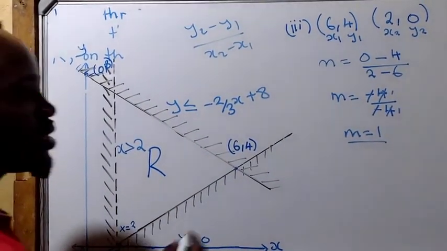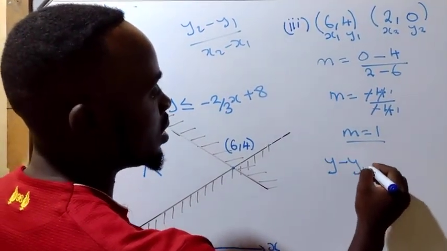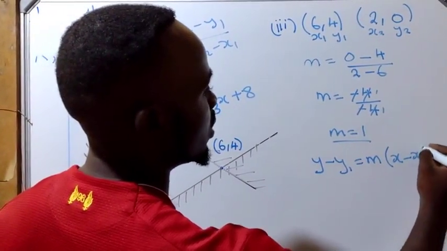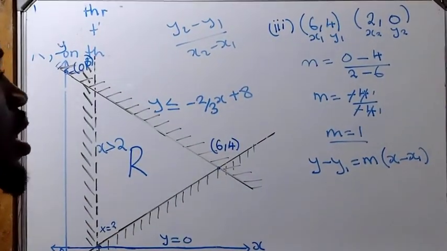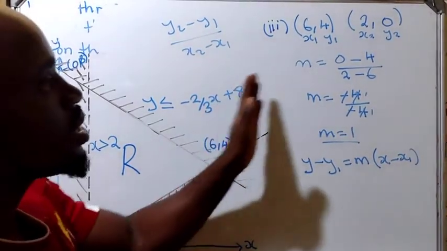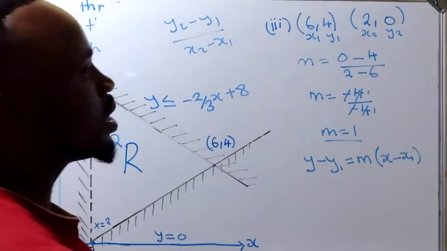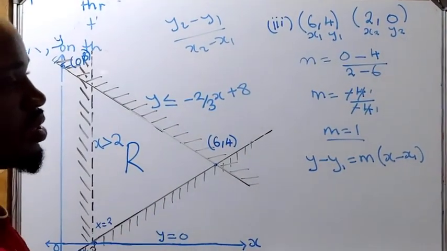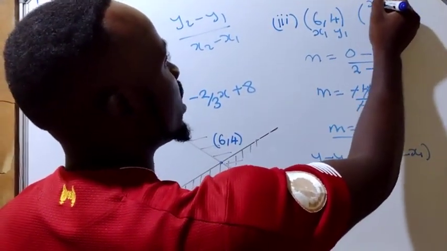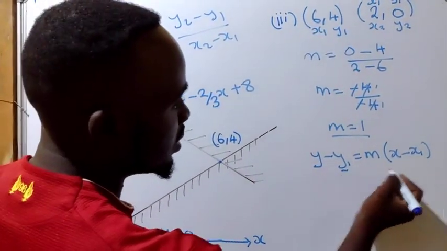So let's now find the equation of the straight line, where we say y minus y1 equal to m, open bracket, x minus x1. Remember what I said for the previous line that you are finding? We said you can pick any of the coordinates. If you wish, you can pick this one or you pick that one. The answers are going to be the same. So for me, I'll pick this one. So if I pick this one, this will be my x1, this will be my y1. Then they are the ones that I'm going to replace here.